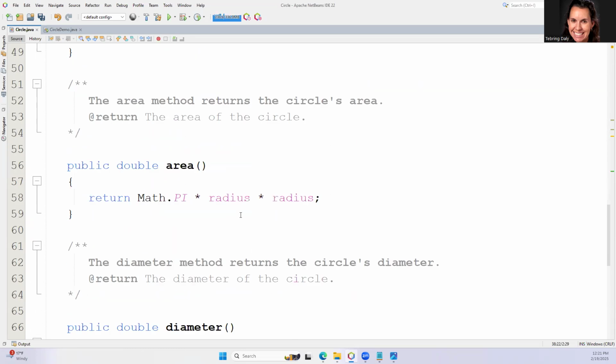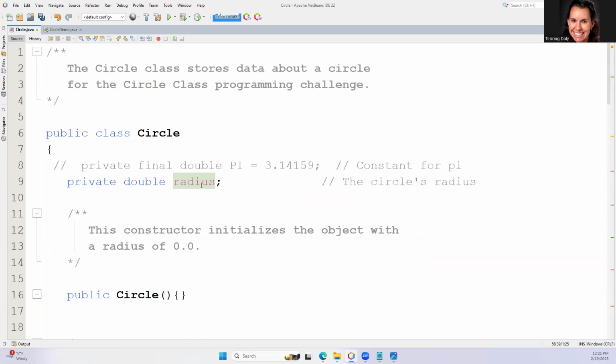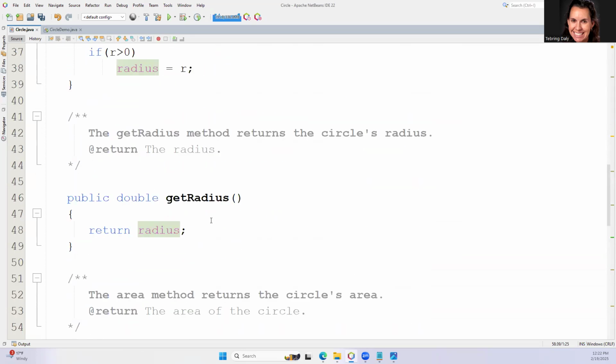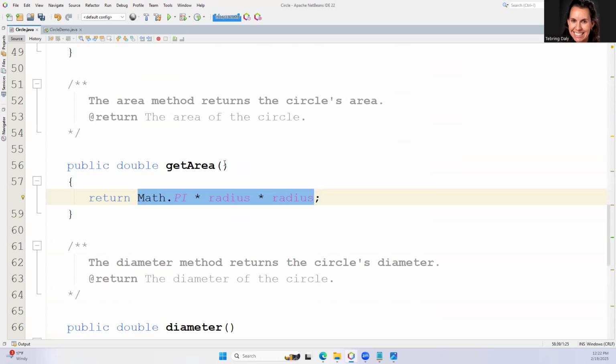And then this one will go ahead and do an equation. Now I want to talk about this for a second. It's probably not necessary, but I like it to be an action. So like get area, we'll do this equation for you. Now, what is the radius? The radius is my variable that I have up here. That's not something coming in through a parameter. That's the field that goes with the object, and so I don't want a parameter here. I want this to just be the field.